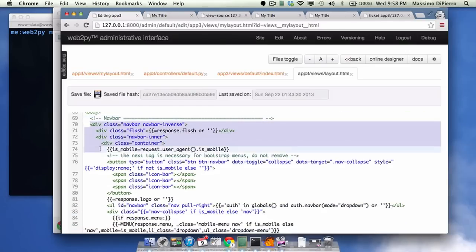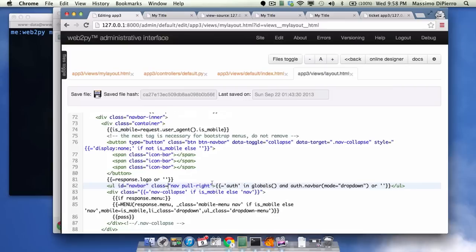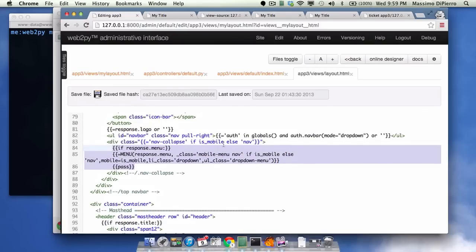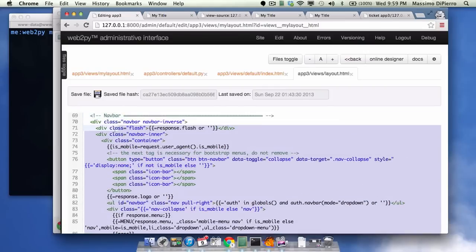And what we have here is the nav bar, and what you see in the nav bar is that first we declare a local variable called isMobile, which detects if the user agent of the client is a mobile client. And then if we have a variable called response.menu, display that menu, use this class, which is compatible with Twitter's Bootstrap, close this conditional, so if we have a menu, display the menu. And also, if there is an auth object in the set of global variables, so if you're using auth, build the auth nav bar and insert it in this place. So all the HTML is basically dictated by Twitter Bootstrap. There's not much flexibility there.